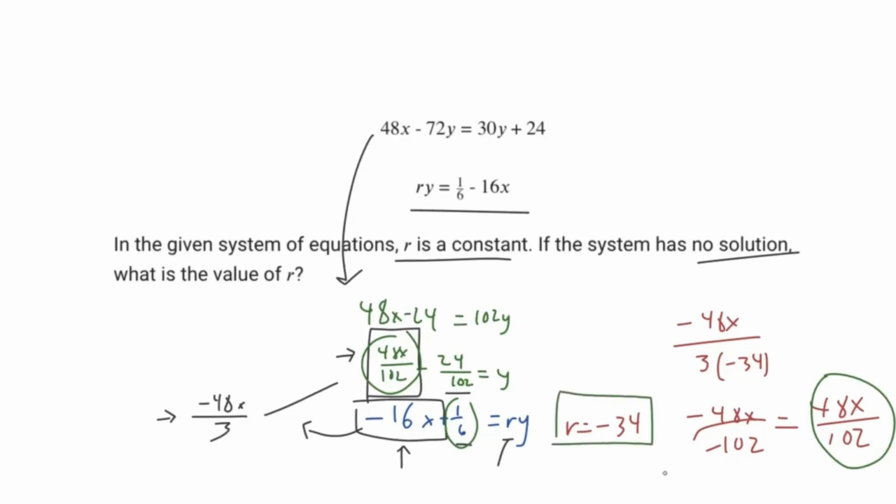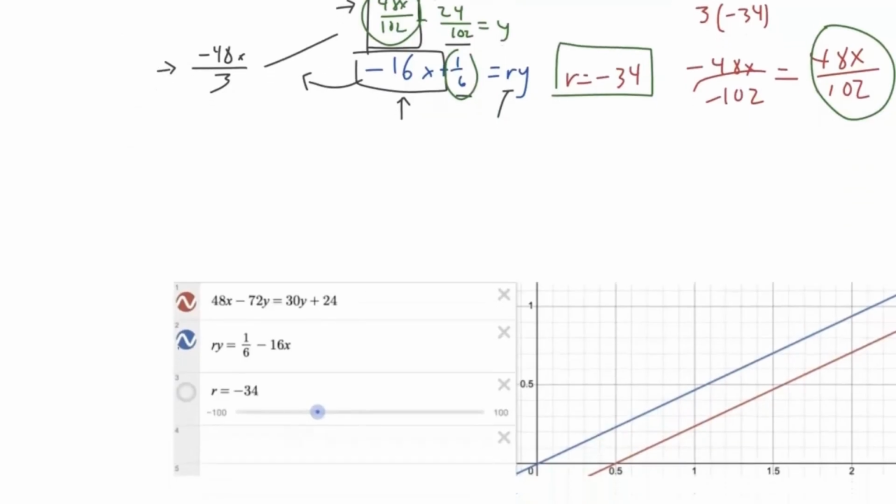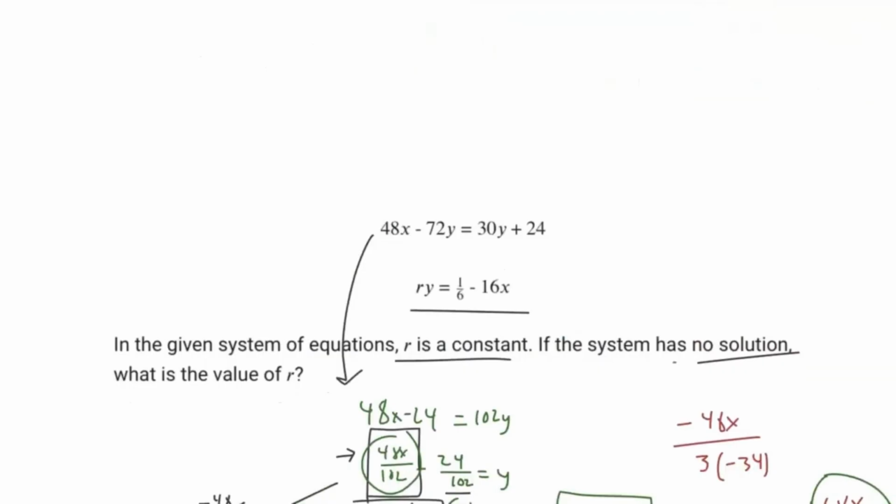But that was such a long, complicated process, so there is an easier way. And that easier way is, of course, Desmos. All you gotta do is plug the top equation in, plug the second equation in, have that R, set a slider for R, and just drag that point. Just drag this until those two lines are parallel, until those two lines don't intersect. That is your value of R. That is the value of R that satisfies the equation when there is no solution.